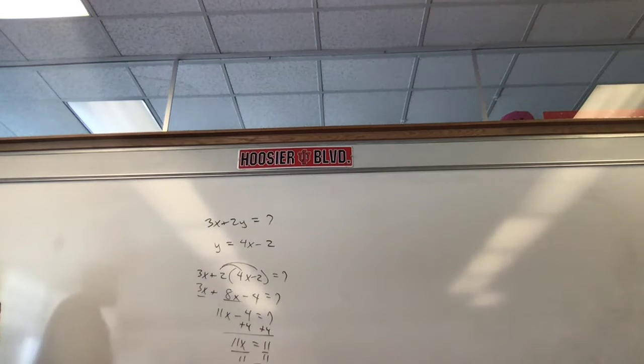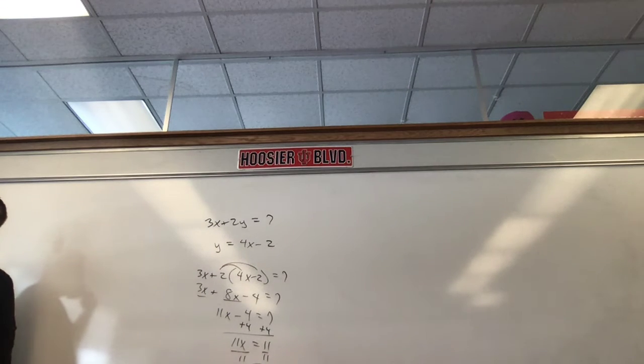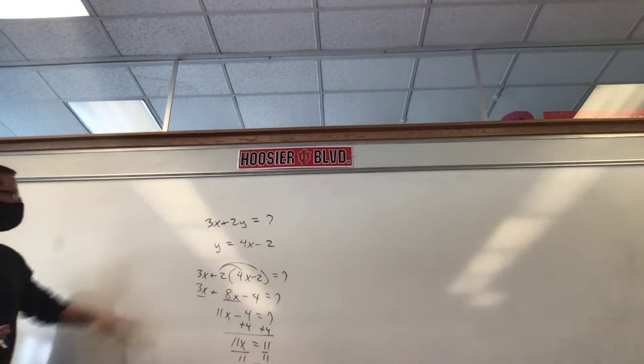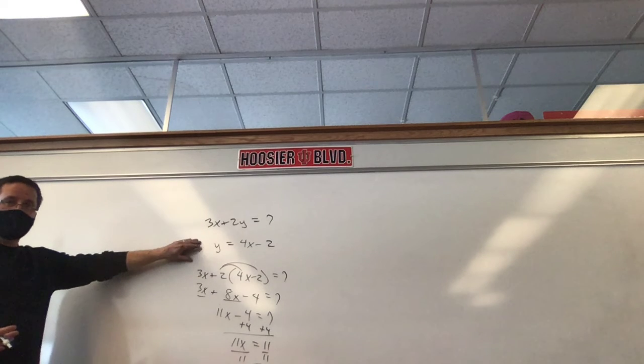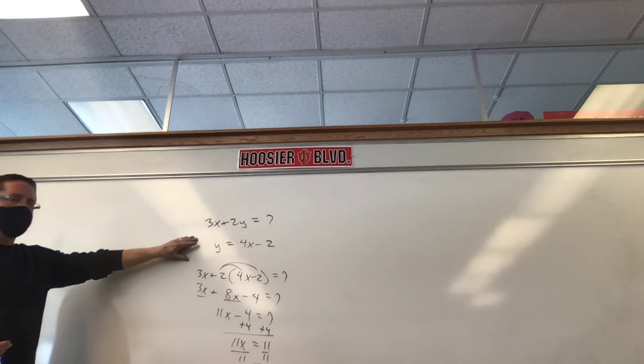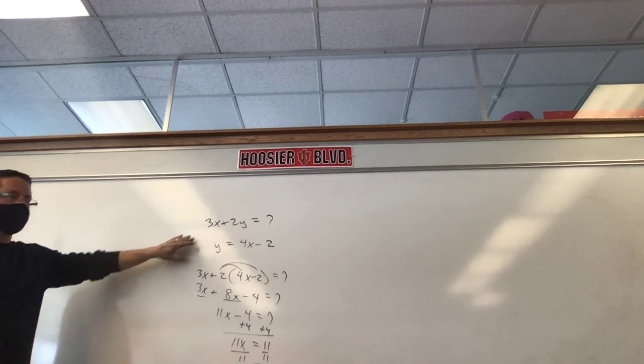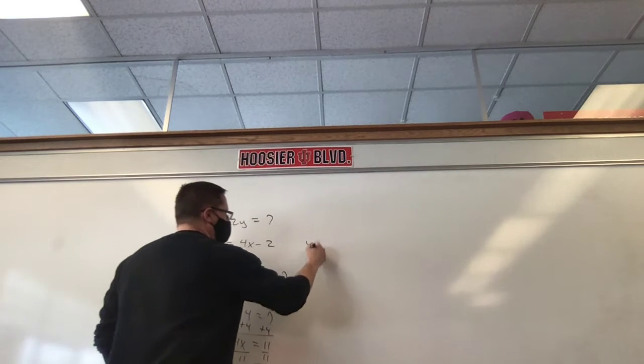Any questions on how to do a problem like that? It's not done, by the way. You still have to find y. And how do I do that? Substitute that into which equation? The second one. Does it have to be the second one? No, it could be either. Why did you pick the second one? Well, it looks easier. So y equals 4x minus 2.